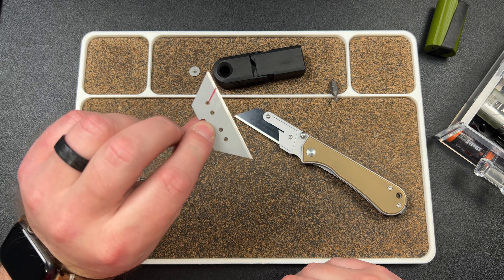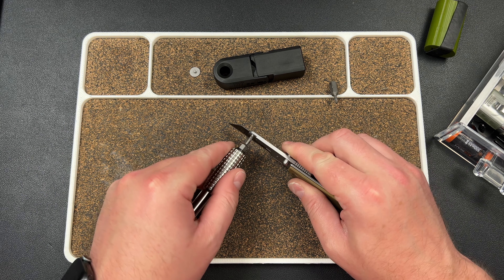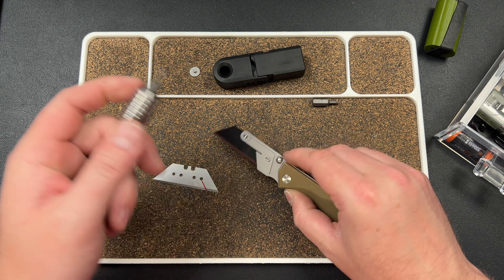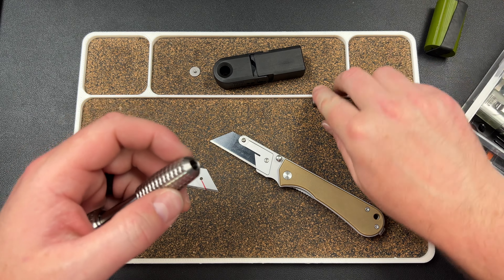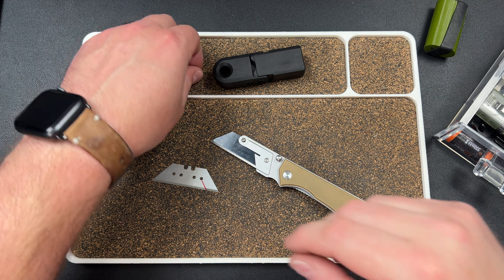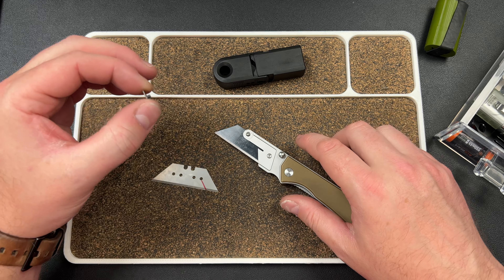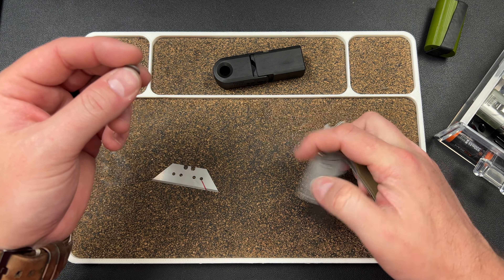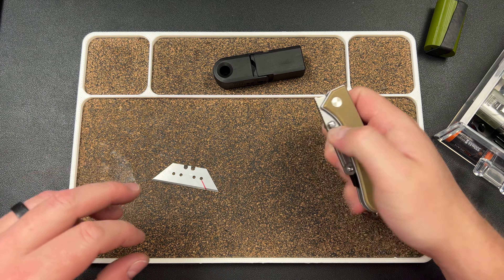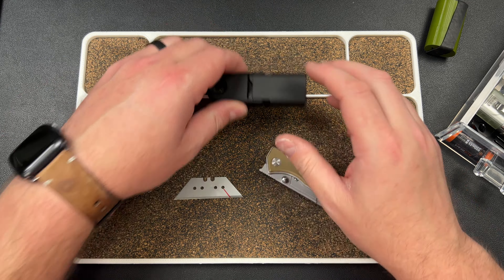That was the original blade that came with it, and I wanted to show something I marked off with the Sharpie. You can leave the original screw on, but it comes loose so easily. You could probably Loctite it — let it cure before you put it on, and then every time you use it it should stay pretty tight. That would be one way to do it, or maybe there's a way to put something on the other side to lock it in.